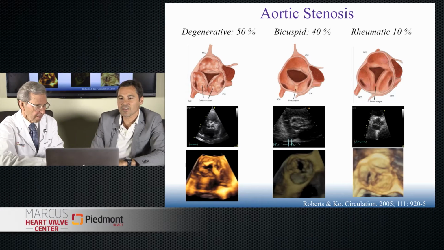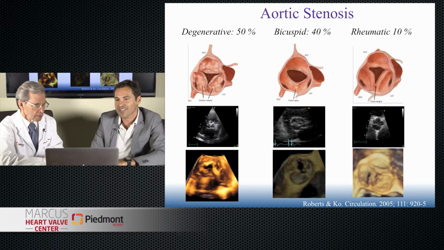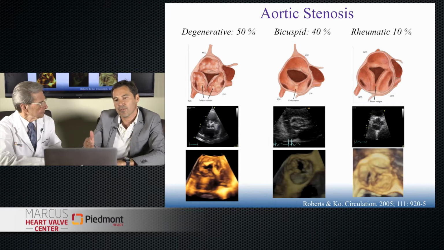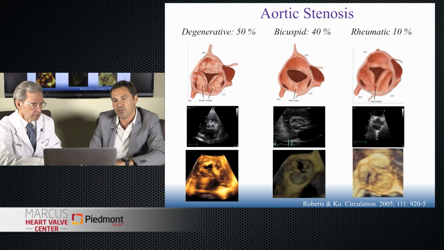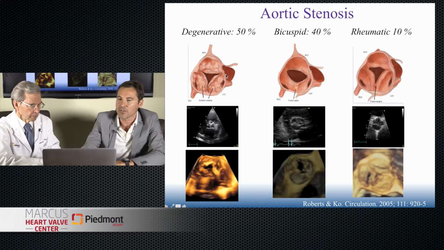And here are just a few things about the fact that the first imaging that you use in patients with AS is echo. The first thing that you have to look out for when you use echo, for sure, is to identify the etiology of aortic stenosis. And here you have the three common etiologies. It was believed for a long time it was just degenerative in older people, but now we know that it's bicuspid as well. And you have to look at the number of raphe, at the fusion of the commissure, the calcification, so everything around, to define perfectly the etiology of aortic stenosis.